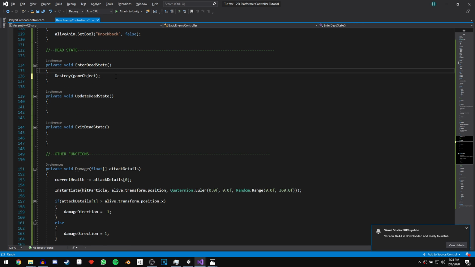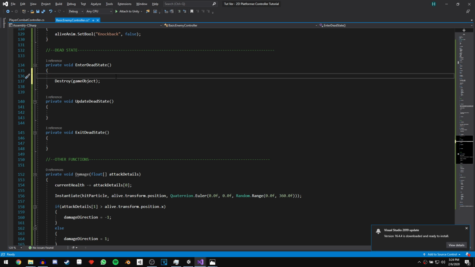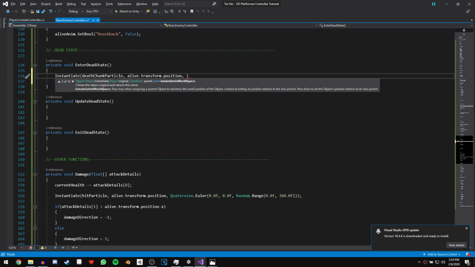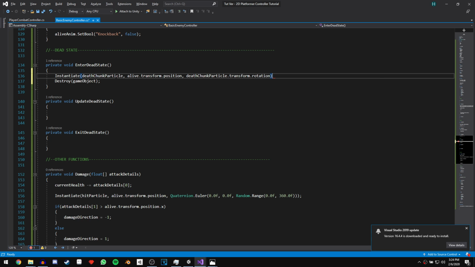So we'll say instantiate, and we're going to start with the death chunk particle. And we're just going to do it on alive.transform.position. And the rotation is going to be death chunk particle.transform.rotation.